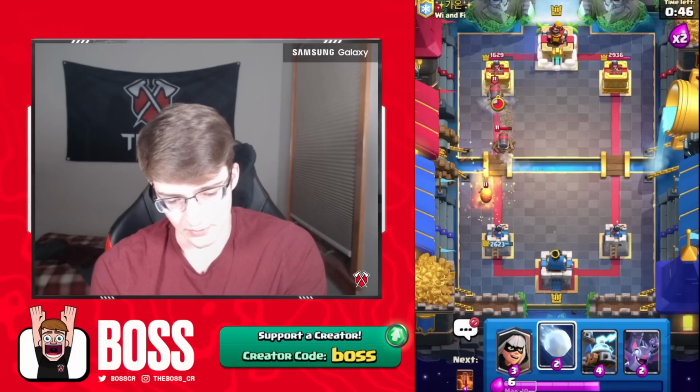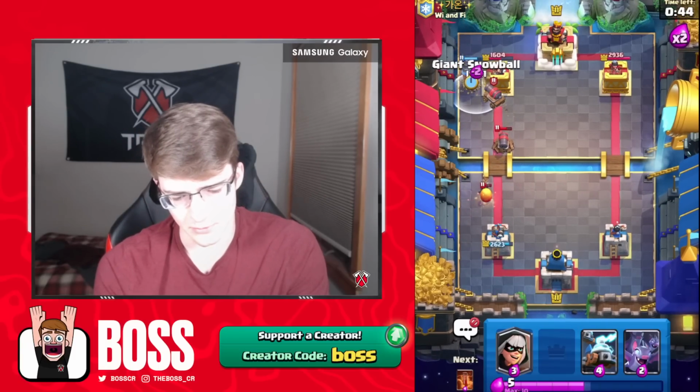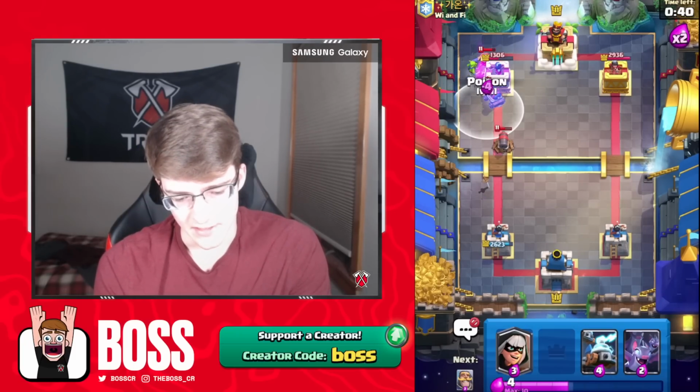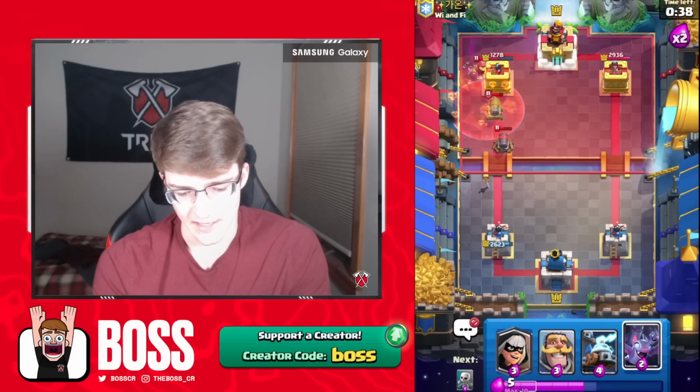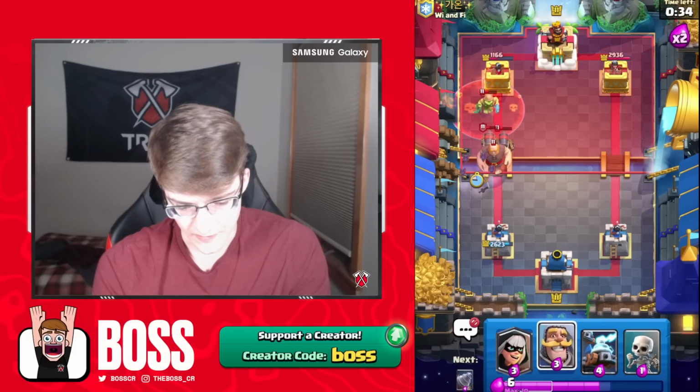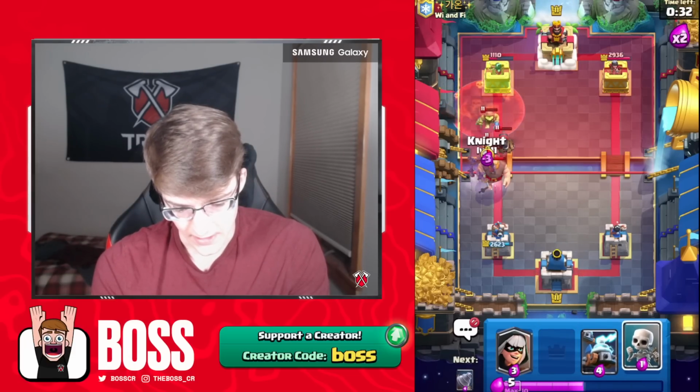It's also good to switch up the placement to be unpredictable because if I played it in the front as well, it would have been kind of bad because it would have just gotten hit by that cannon that's still up. So we're going to go Bats here. Let's get a Knight down.